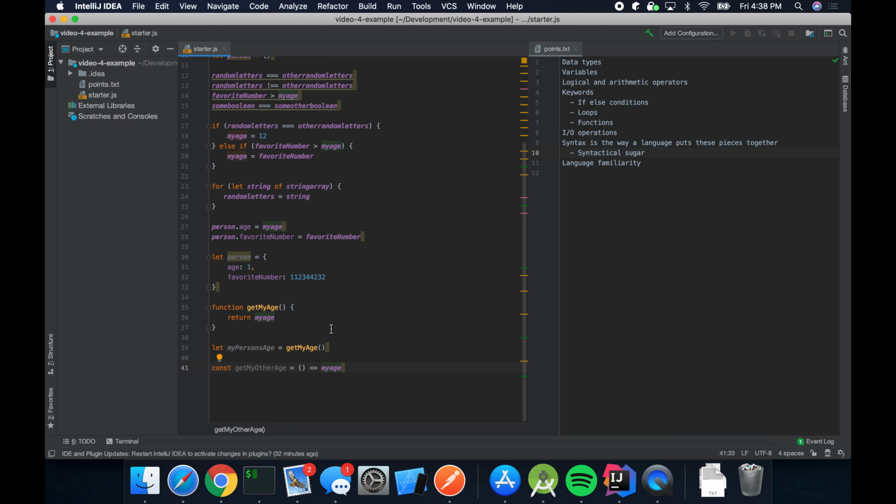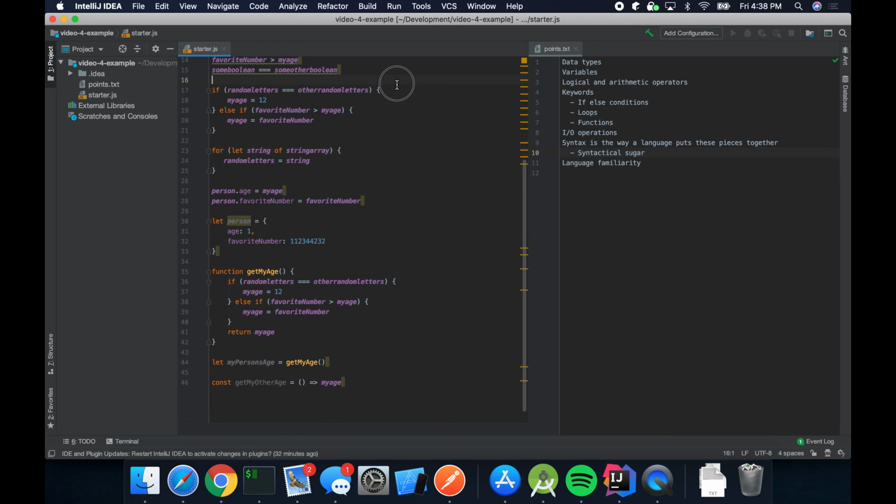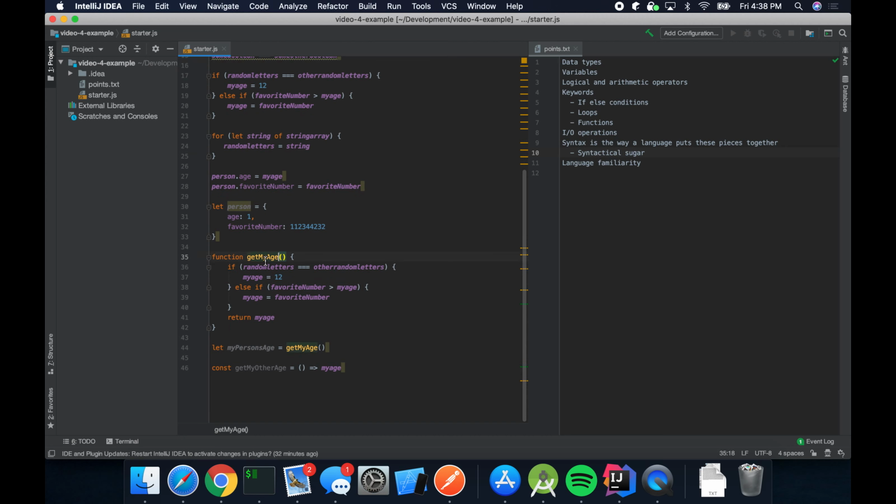And there's one last thing that I want to mention. So function can do more than just return something. You can actually encapsulate an entire block of code within this function. So you can have something like this within it. It goes the same for loops, it goes the same for ifs, but the power of a function is you actually have a name so you can reference it later, which is pretty awesome.